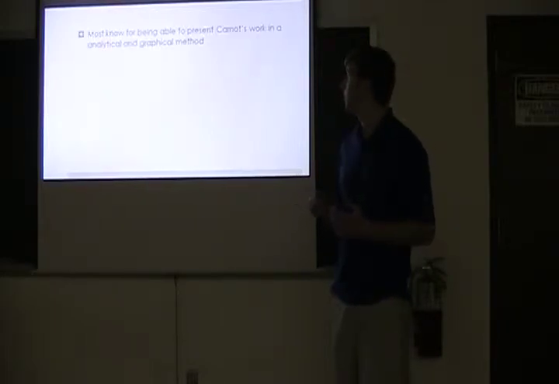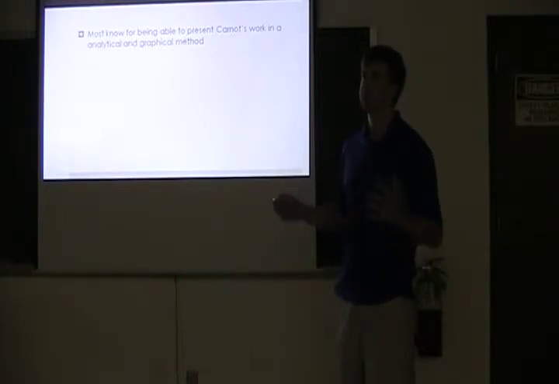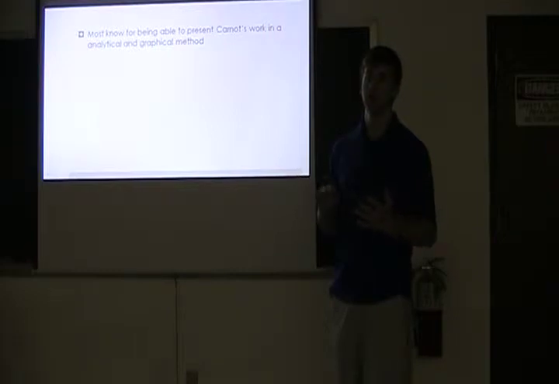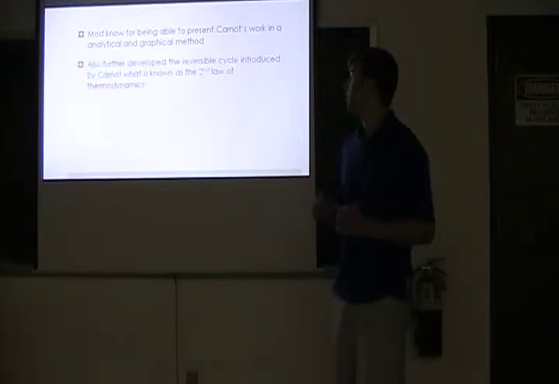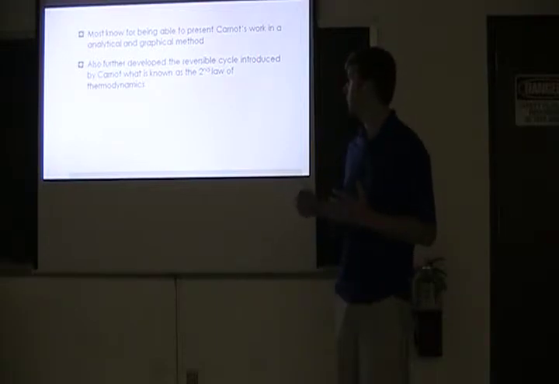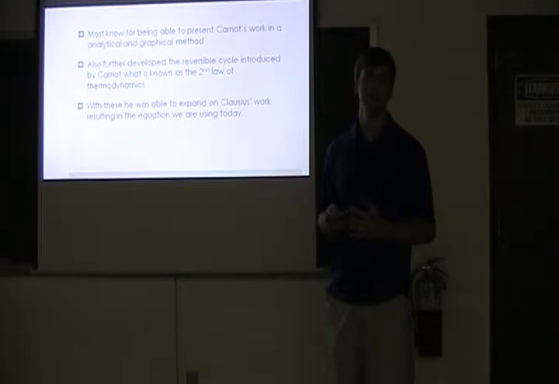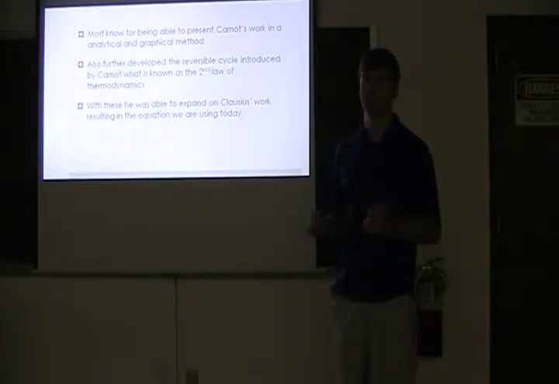A little bit of background on Clapeyron. He's most known for expanding on existing work, such as Carnot's work. He was able to take his work and put it in a lot more analytical and graphical form so we could understand it a lot better. He also further developed his reversible cycle, which was first introduced by Carnot, which we now know as the second law of thermodynamics. With these as his background, he was able to expand on Clausius and develop the Clapeyron equation that we'll be using in the lab.